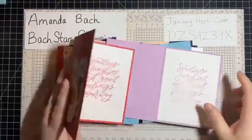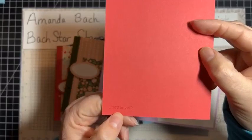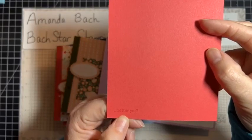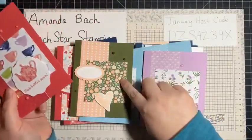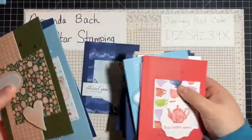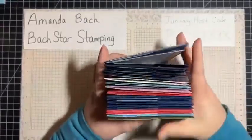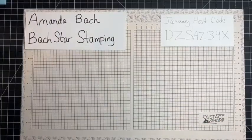Okay, moving on. And then I put a little something on the back. It's probably hard to see on the camera, but it says Better Yet, as if my card's going to make them instantly better. That's from Mini Mates, from a while ago. It's a retired set. So cute. So those are the ones I used with the same layout: a 2-inch strip, a 3-inch square, some sort of a sentiment, and a picture. And some of them even had embellishments. I made 19 cards using that. So quick, so easy. If you are wanting to mass produce a bunch of cards, that is the way to go. All right, moving on to the next thing that I said I was going to go over.